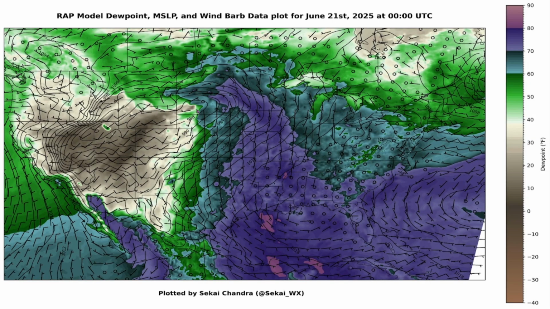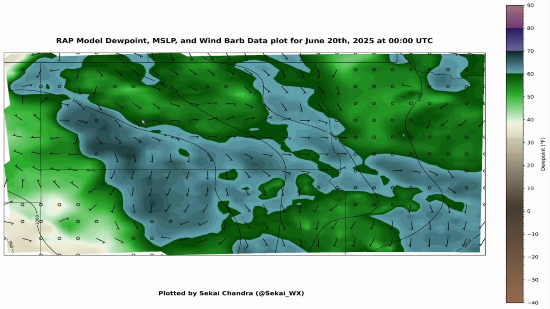Anytime, especially in summer, if you have a strong low pressure system, especially one in the 980s, right next to strong moisture, you are bound to get some interesting weather. However, one important law is that the larger the low pressure system, or the stronger the low pressure system, the more influence it will have over moisture advection and things like that. Let's take a closer look at that here.